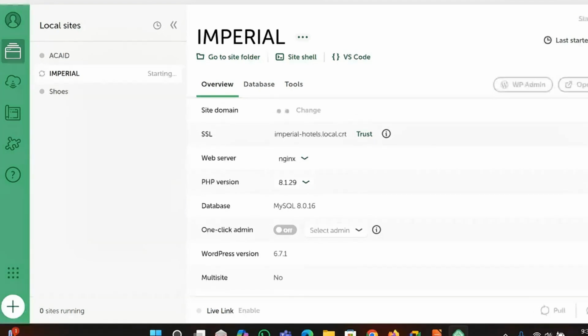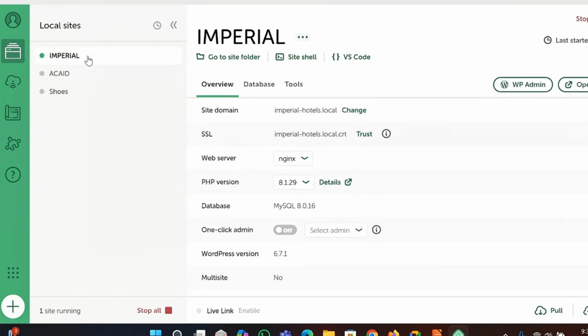So I'm going to start the site up, and after starting it up, I'm going to go to the WordPress admin to access my dashboard and start editing that site. So we see that small green icon in the top right corner that says start site. Once you click on it, it starts your site up. Or sometimes you just click on WordPress admin and it will start your site and it will open a dashboard. I don't know why this is taking longer today. Let me just give it a few minutes.